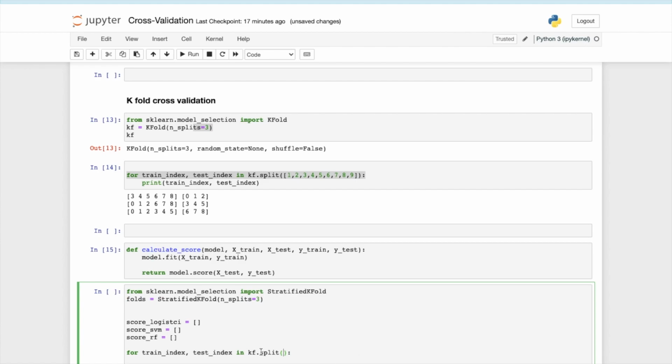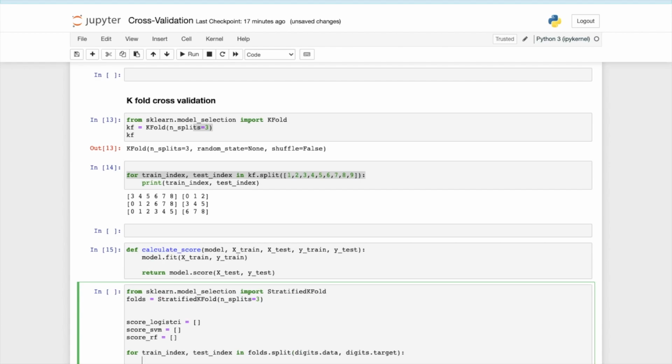But instead of kf, I have the reference of kfolds, right? So kfolds dot split, and I will pass digits dot data, that is the training, and digits dot target, that is the testing one.